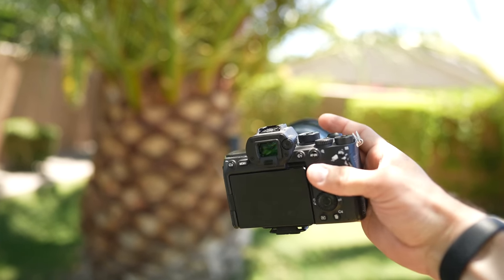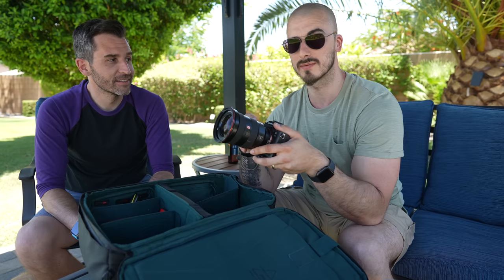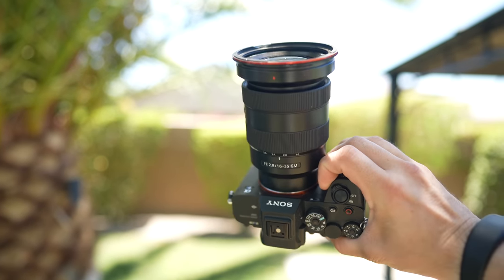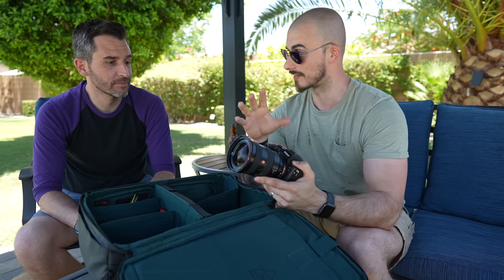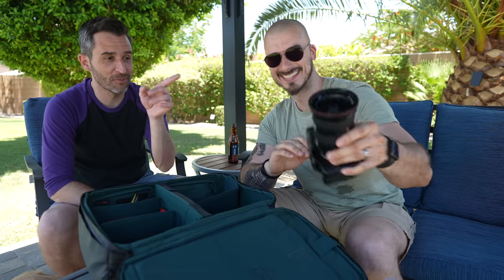This is probably the setup I will use for the foreseeable future — it does everything. I'm probably not going to switch cameras for the next four years — well, I'm just kidding, I have no idea. But it has been incredibly good for the two years I've had it and I feel absolutely no need for something else. There's nothing missing from this for what I do. The Sony camera we're filming this on — I bought it a year ago because of you, and I left Canon after using it from 2007 to 2021. I now also have the FX3 and the a7 IV.